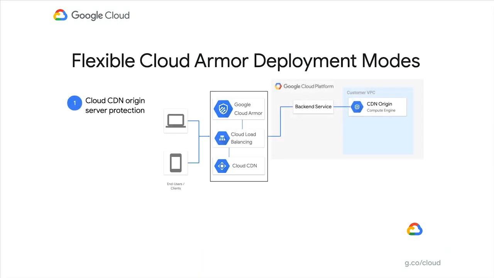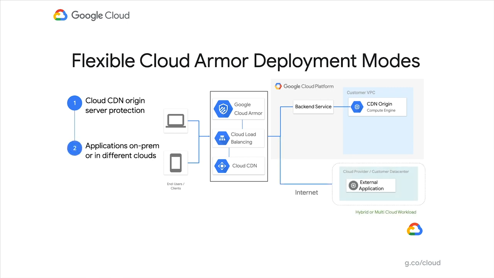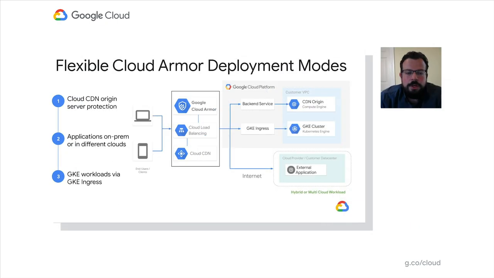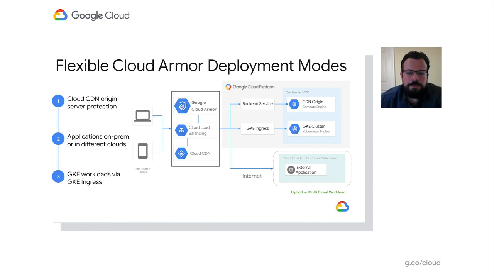We have recently greatly increased the flexibility of Cloud Armor deployments to protect an expanded set of customer infrastructure on GCP as well as in hybrid use cases located on-prem or in other cloud providers. Cloud Armor now supports protecting Cloud CDN origin servers by enforcing security policies on dynamic requests as well as cache misses destined for the CDN origin server. With Cloud Armor able to inspect and filter requests destined to CDN origin servers, users can now mitigate computationally expensive cache busting attacks as well as help protect dynamic portions of websites and applications from OWASP top 10 risks.